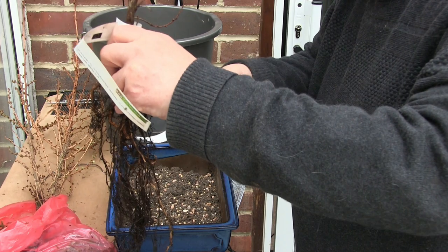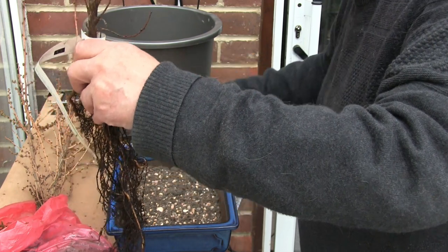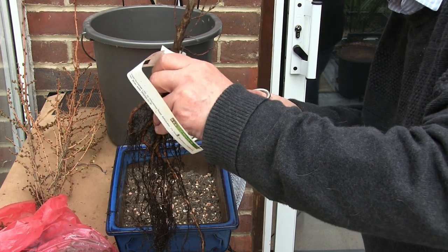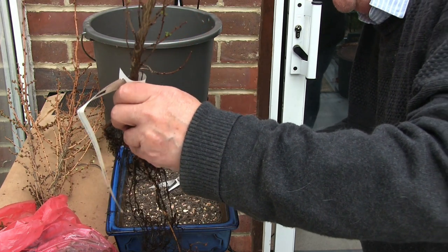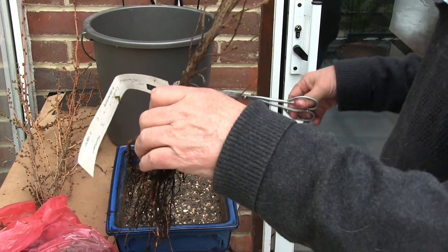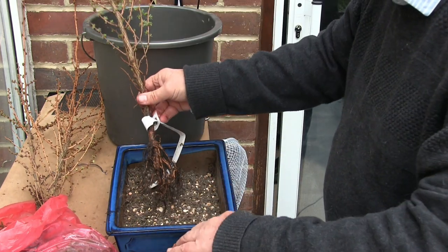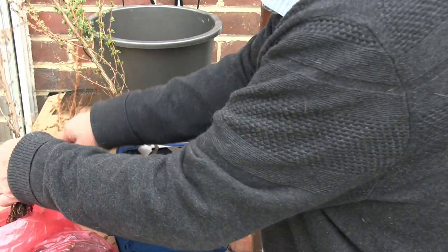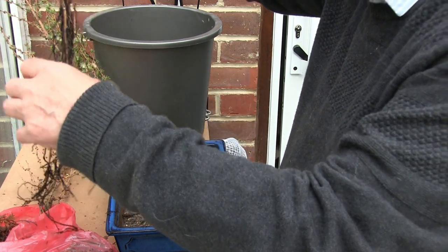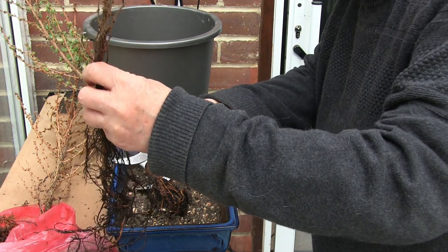And then we'll just give these a trim. The roots are going to - I'm going to use my scissors, I suppose. My secateurs just need sharpening. And when I moved house, unfortunately, my sharpening stone went missing. The trouble is my sisters started to clear the house prior to me getting all my stuff out. My sister said, 'What's left that's yours then?' And when you're trying to visualise things like that, you end up getting some of it wrong. And so some of it went missing, much to my annoyance.